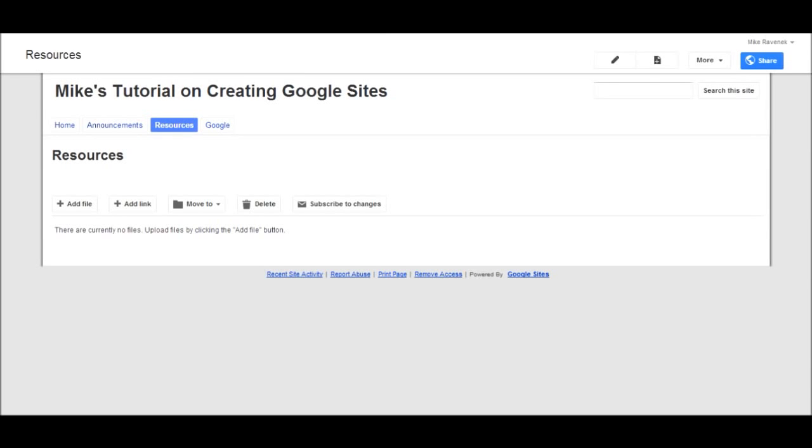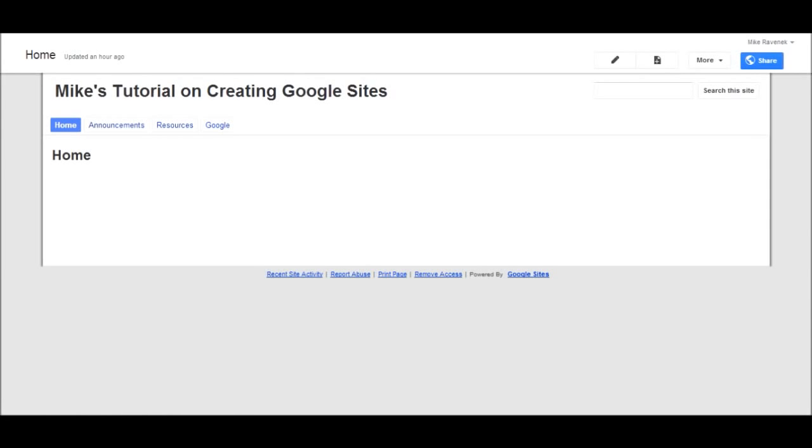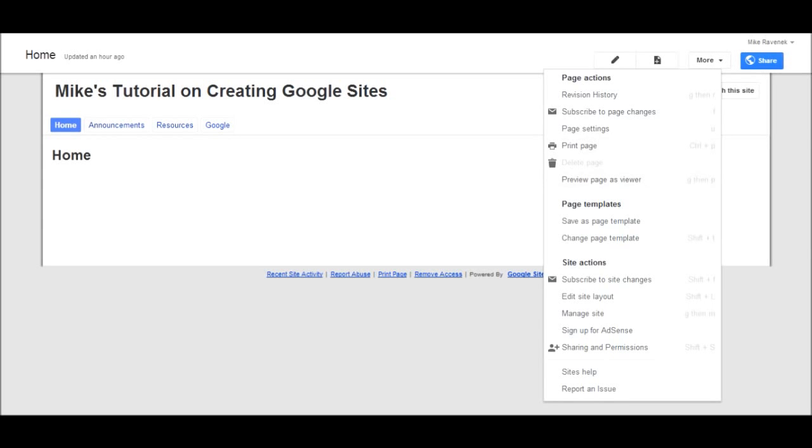So this was just a very brief tutorial on how you go about creating new pages, and also how you go about nesting pages underneath the horizontal navigation bar. Now, just one last thing before I end this tutorial.